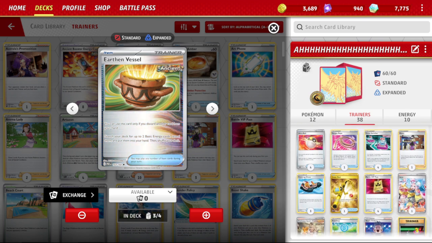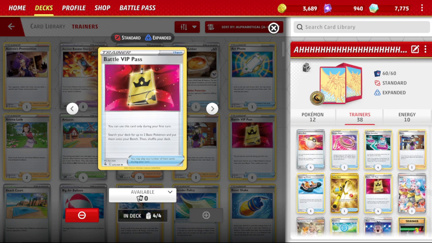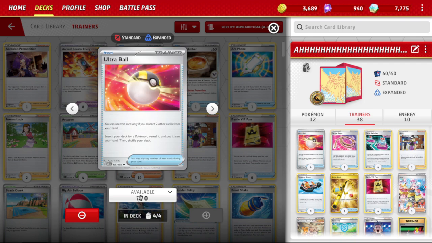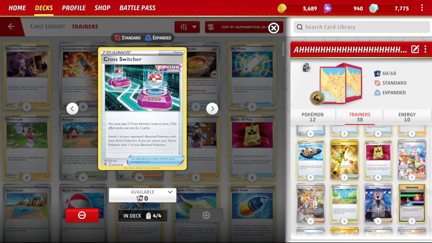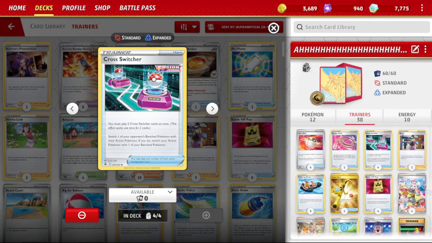Other than that, I mean, we're running the staples. We have Battle VIP Pass. You need to. This card's cracked. Ultra Ball, it's the best card in the game. Imagine the best card in your game being a minus 3. Escape Rope, Switch, Cross Switcher, just to switch around. Cross Switcher being so good.